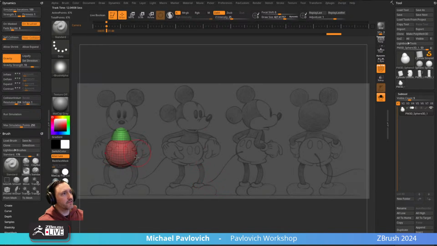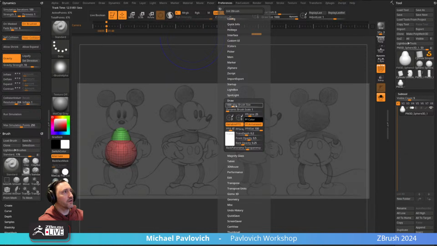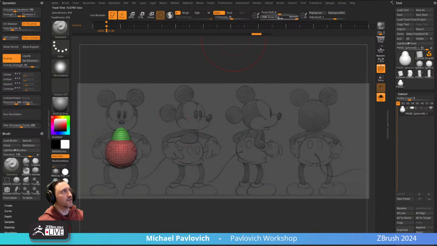You'll see I missed this down here a little bit, so I'm going to make my draw size bigger. Just tap S on my keyboard. In fact, you see I'm capping out. When you start with a primitive, let me talk about this. Preferences, Draw. You can go in here and change your max brush scale. You can change your dynamic brush scale, which is a multiplier on your brush. You can double click dynamic if you're not going to use IMM brushes. I'm not going to deal with any of that.